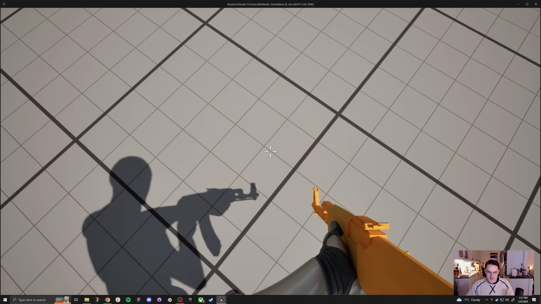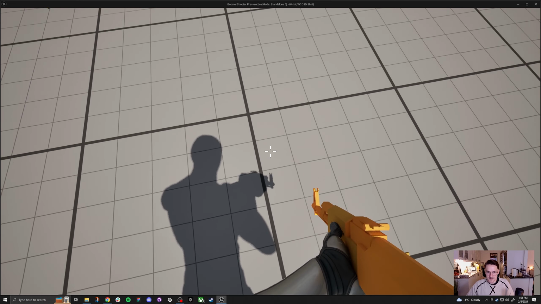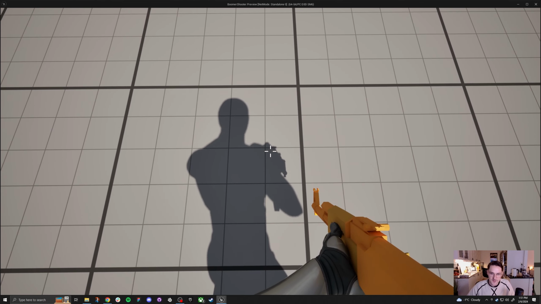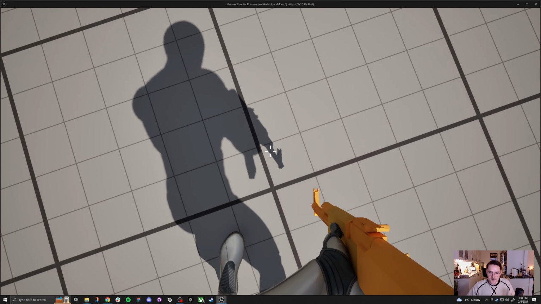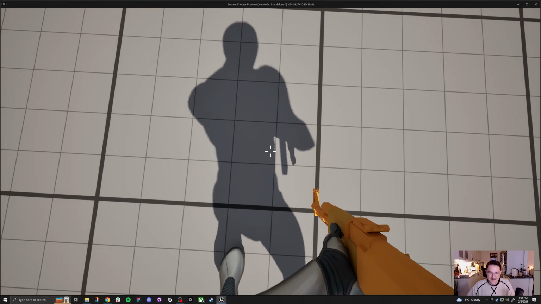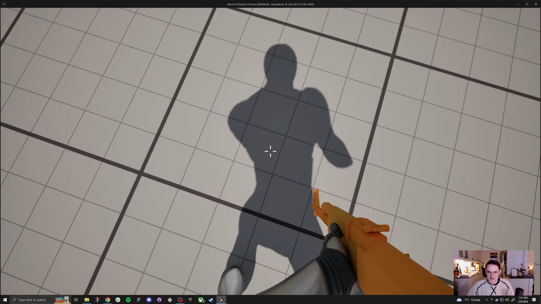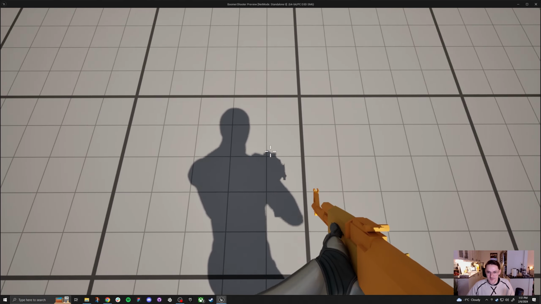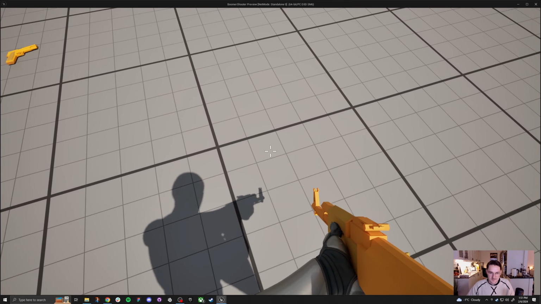You might also notice, like with a lot of first-person games, I was talking a bit before about the true first-person shooter, where it's actually a camera that's inside of a character model. So I can see my own feet, and I can see that I have a shadow in the world. All of those things are coordinated. This is actually the shadow of my character model, instead of something that's simulated.